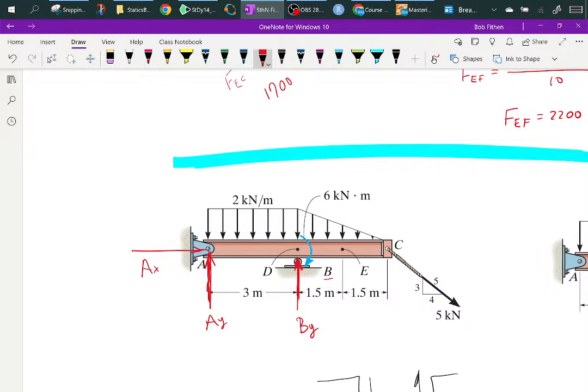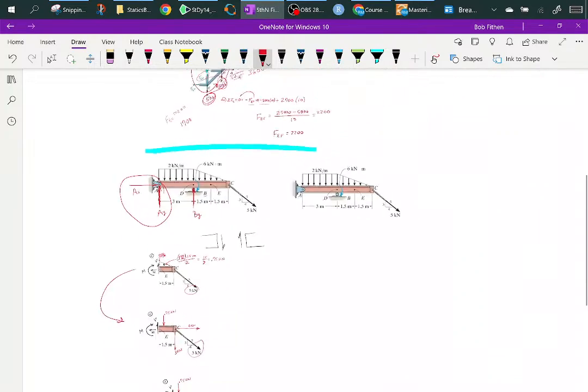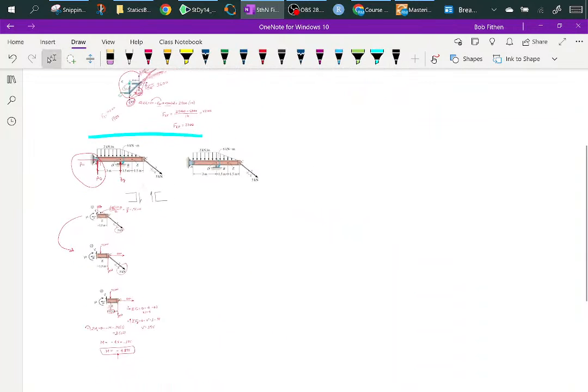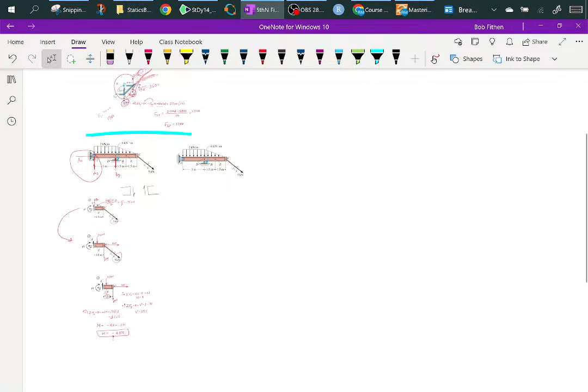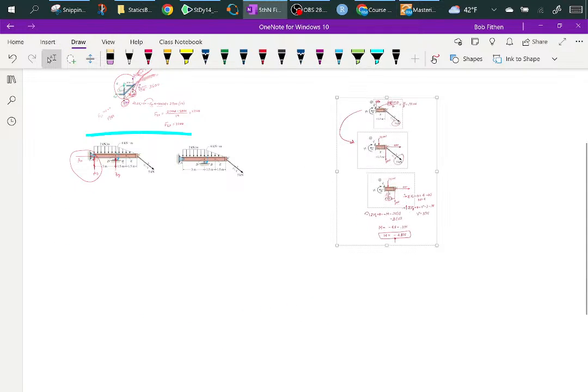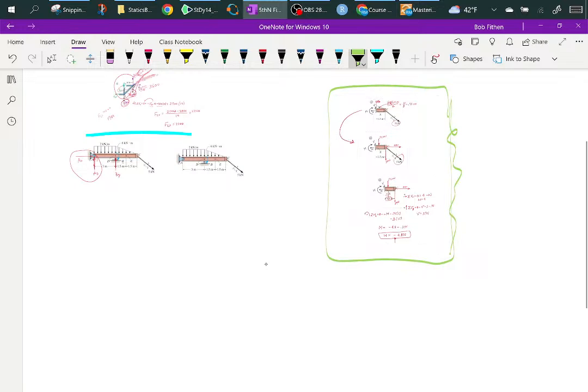Now, I could care less about this in this problem, so it's obvious that I probably want to sum the moments there to eliminate that. And now that I've done all of this, let's see about doing something interesting here. I think you can do this. Now just move this to the right over here and start working vertically down the page. So this is its own entity over here, and it's associated with the first, finding the internal loads at E.